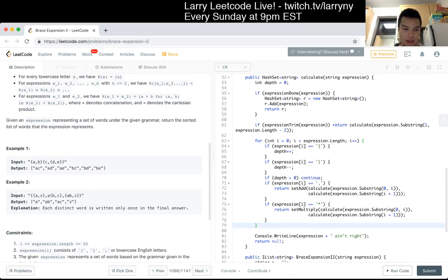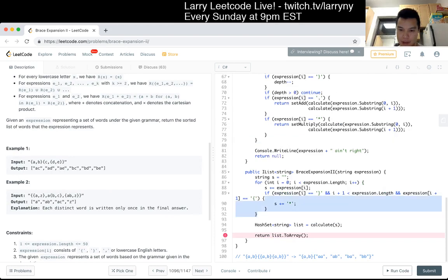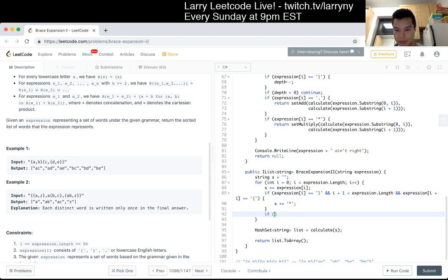Okay, so I pause this here. So what I can do is just put in some additional Cartesian product things.